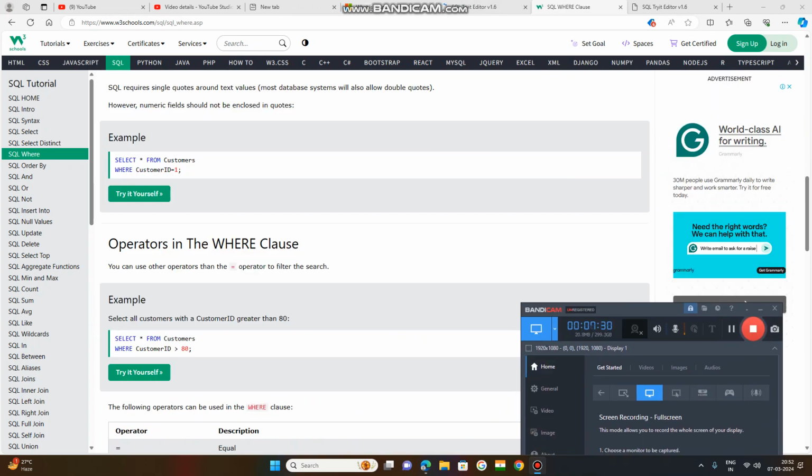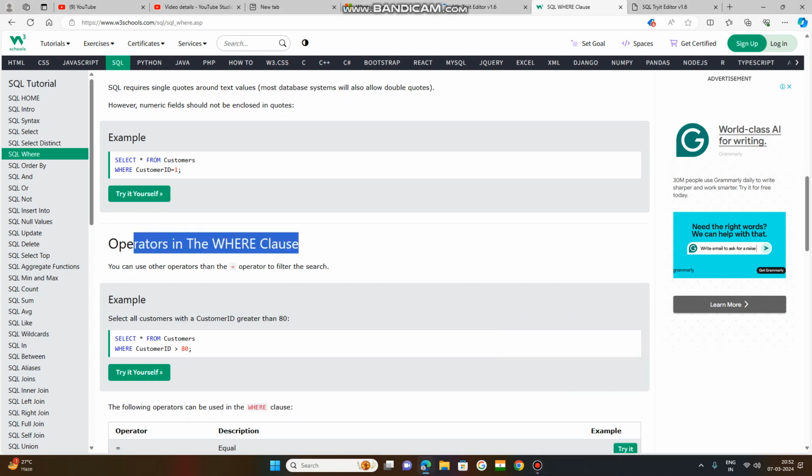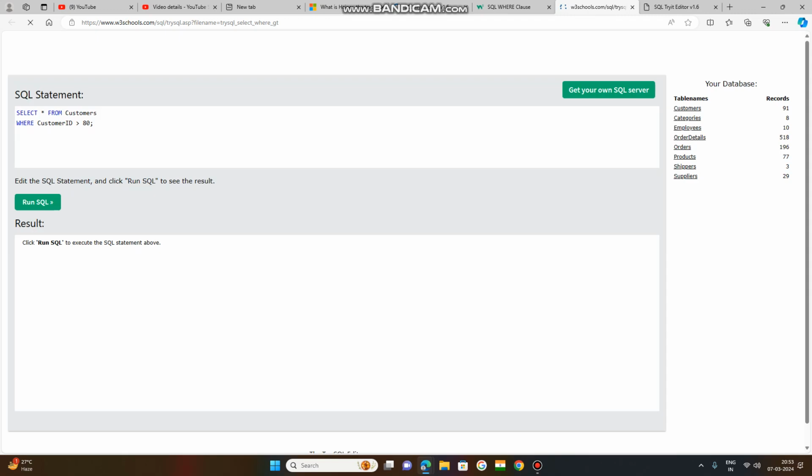Okay, now let us discuss operators in the WHERE clause. Since the WHERE clause is used to filter records, we can use operators. Here greater than is an operator. WHERE CustomerID greater than 80: if the customer ID is greater than 80, those records will be taken.